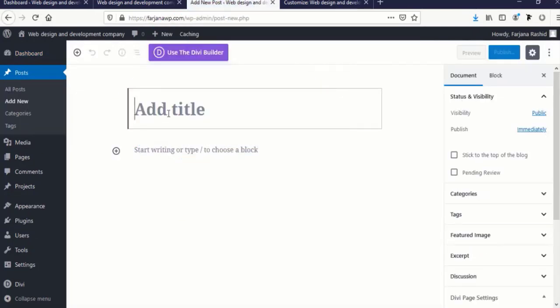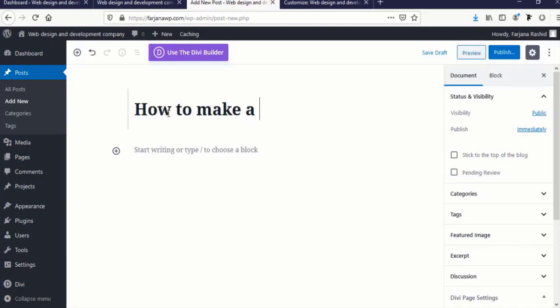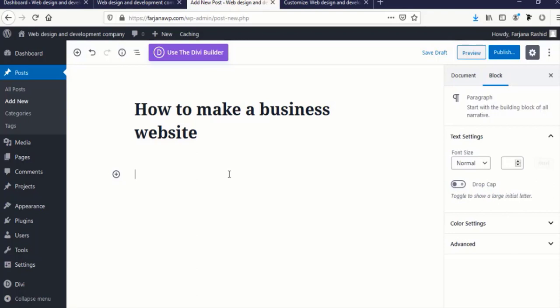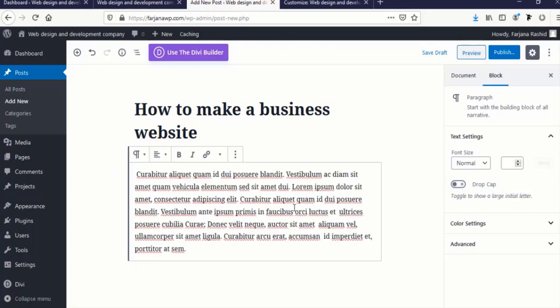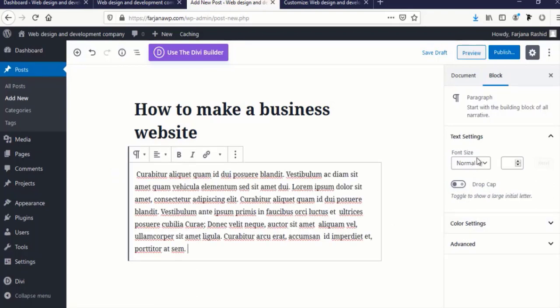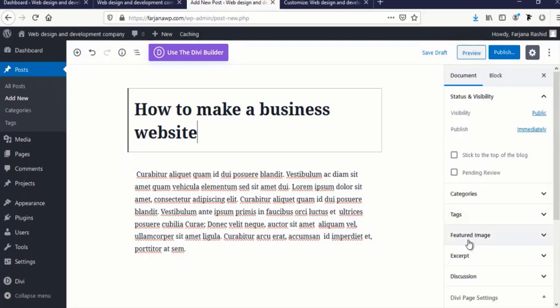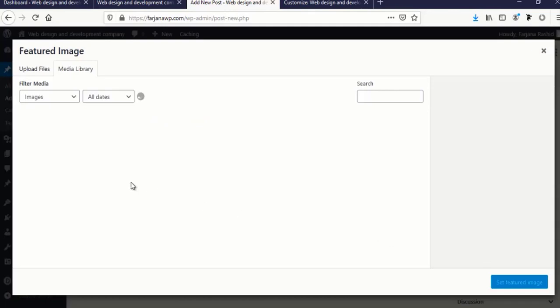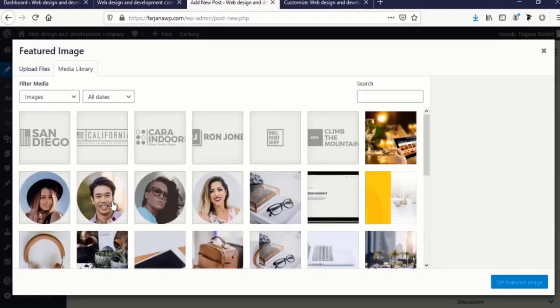So here I'm typing the title, how to make a business website, and here I'm adding some dummy text, and from here featured image, so I am adding an image for this blog post.